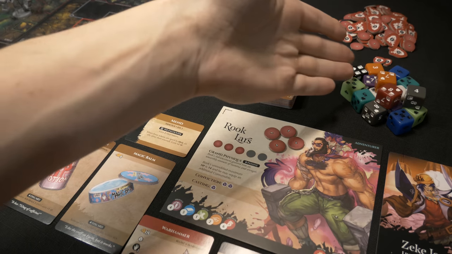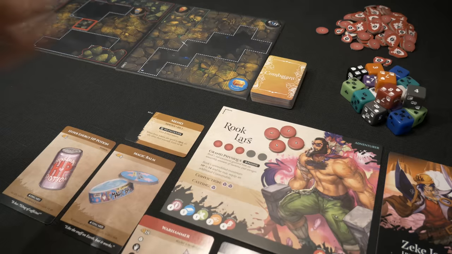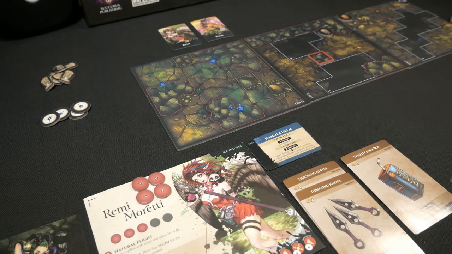We also have the dice pool all ready to go, as well as more stamina and damage tokens within easy reach. All right, so I got some other tokens out that are ready for this scenario. The first set is the urgency tokens, which we'll talk about quickly. These represent the adventurers' race against time. They're used to keep the game moving and prevent you from abusing certain abilities within the game.